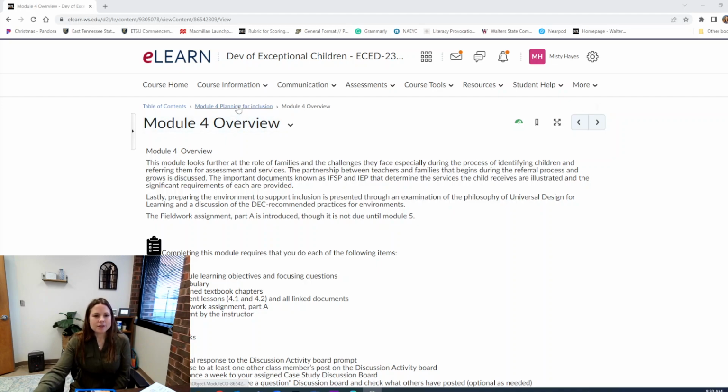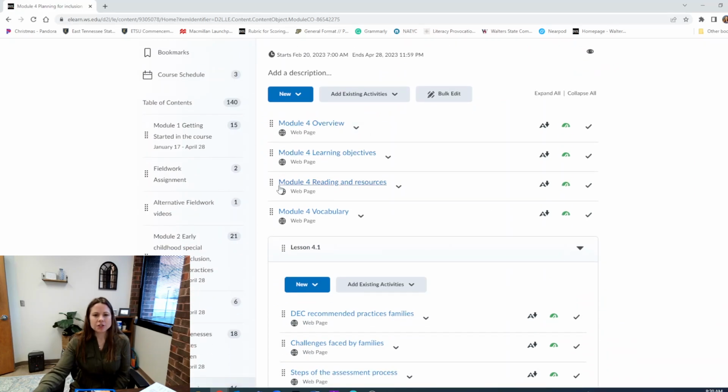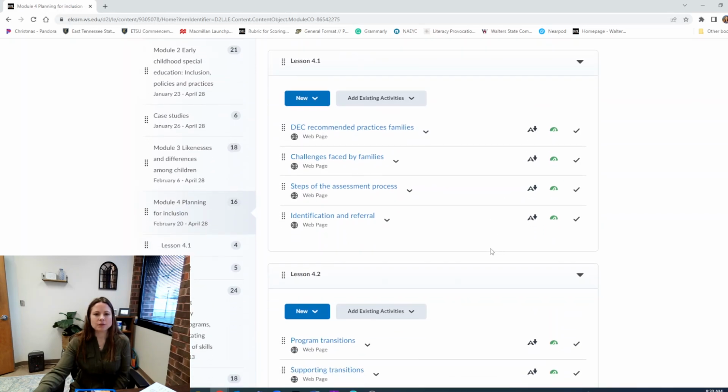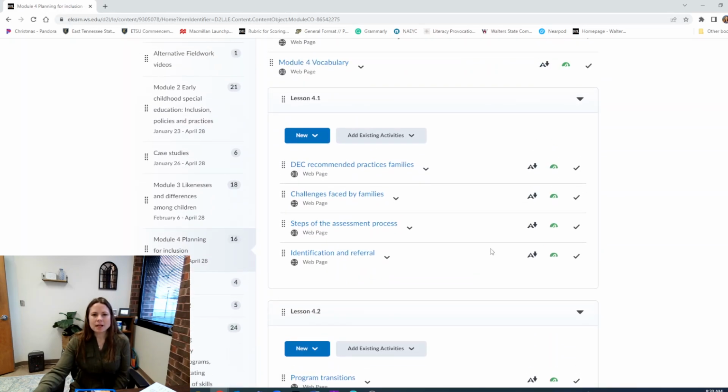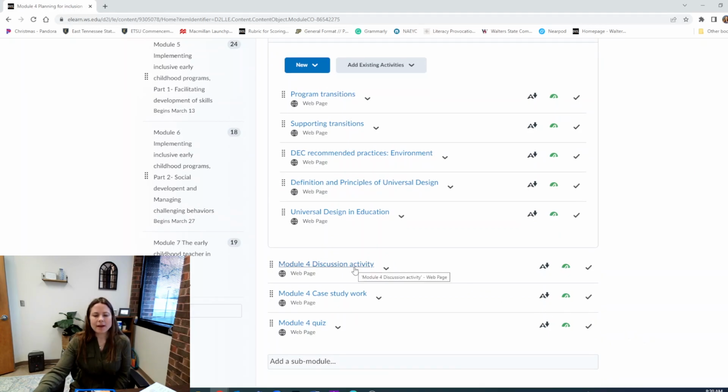When you get into Module 4, just like every module, you'll see the first section is kind of an overview of what you're going to be doing. Then you get into the actual lessons themselves. You can break this up however you see fit. Most students like to do the first section, lesson 4.1, 1 week, and then 4.2 the next week. I always tell students, go ahead after you read the overview and get into the assignment to see what you need to do. So the first thing we're going to do is look at the assignments, and then of course you'll have a quiz at the end of each module.